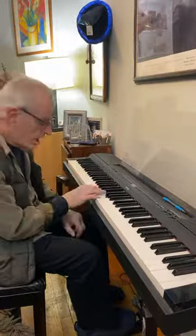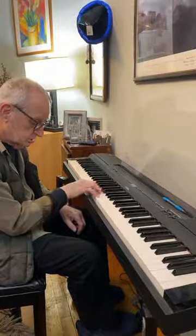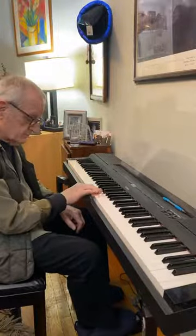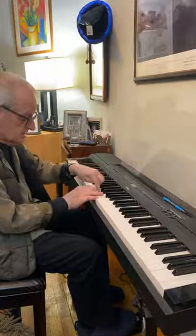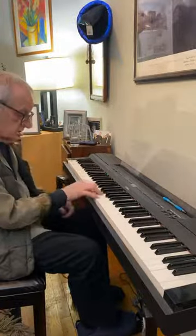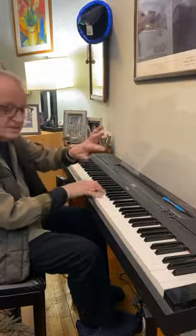Step on the pedal and do E minor seventh, B, D, E, G. It all blends together.